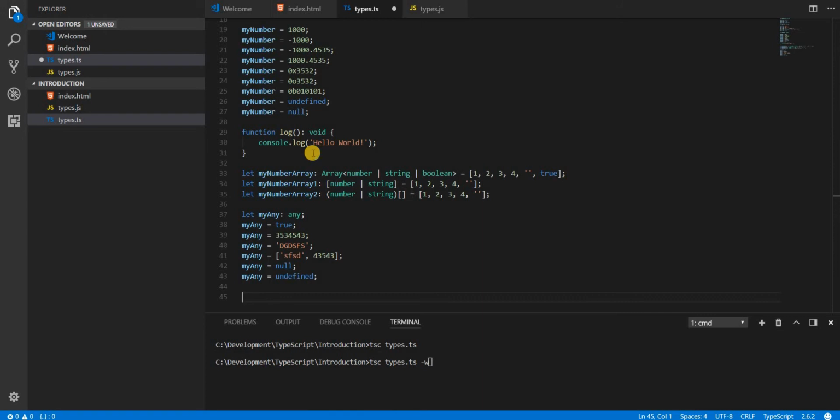Okay, so to create enums, you can do something like let days, or yeah, let days. Let's say, to create enums, you'll have to use the enum keyword right here, and then you can use days.